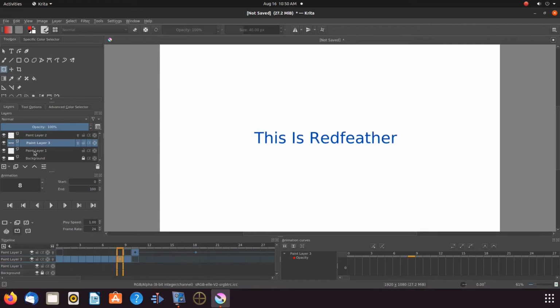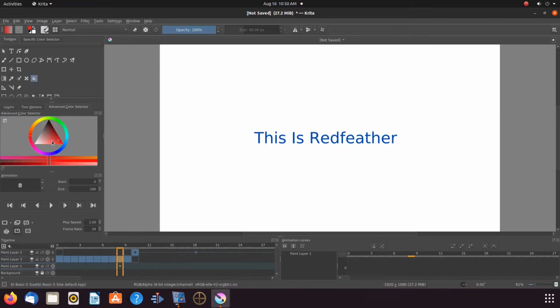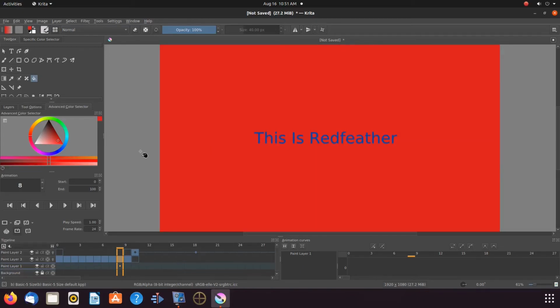Highlight the empty Krita paint layer, go to the toolbox, click the bucket tool, then to the color picker, choosing the color of your choice. Then to the canvas for placement. Give it another playback. If everything is still to your liking, it is then time to render your animation.